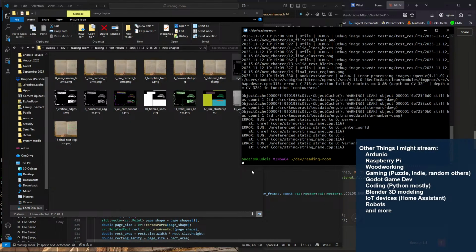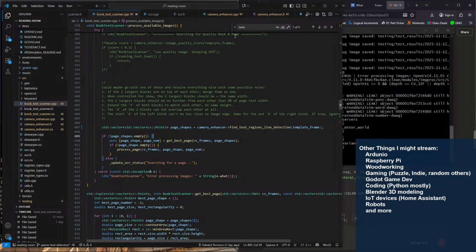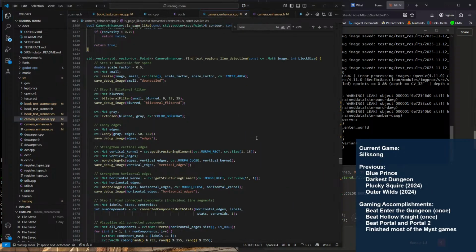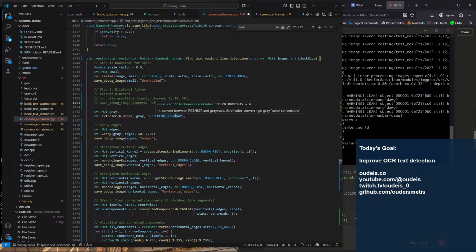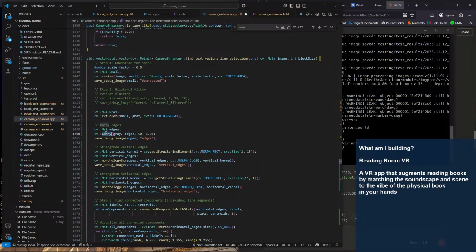Let's kill this. And let me drag this over to here. Get it out of the way. Okay, so I'm downscaling. Blurring. What if I skip blurring? Because I was doing that before, but I don't think it's necessary. This should be small, right? And then edges is fine to run that through Canny.